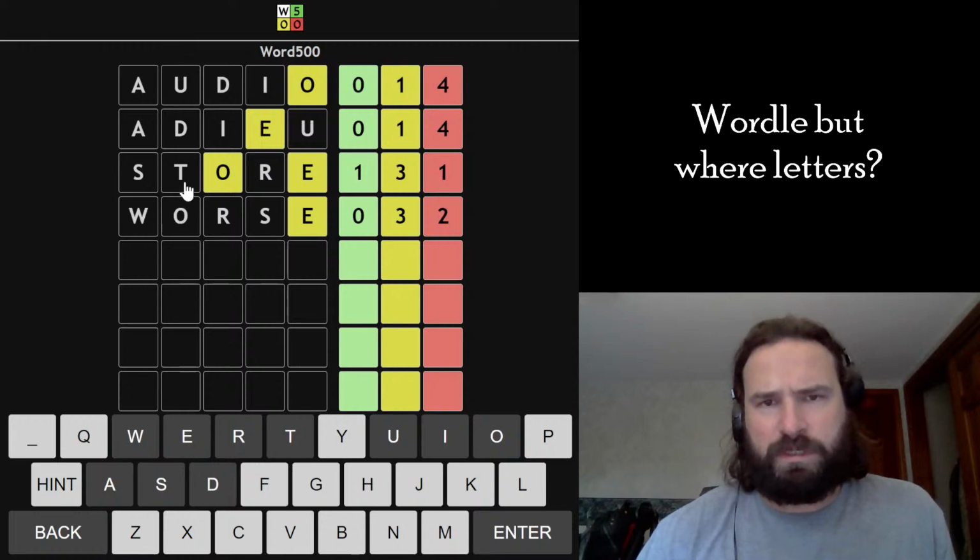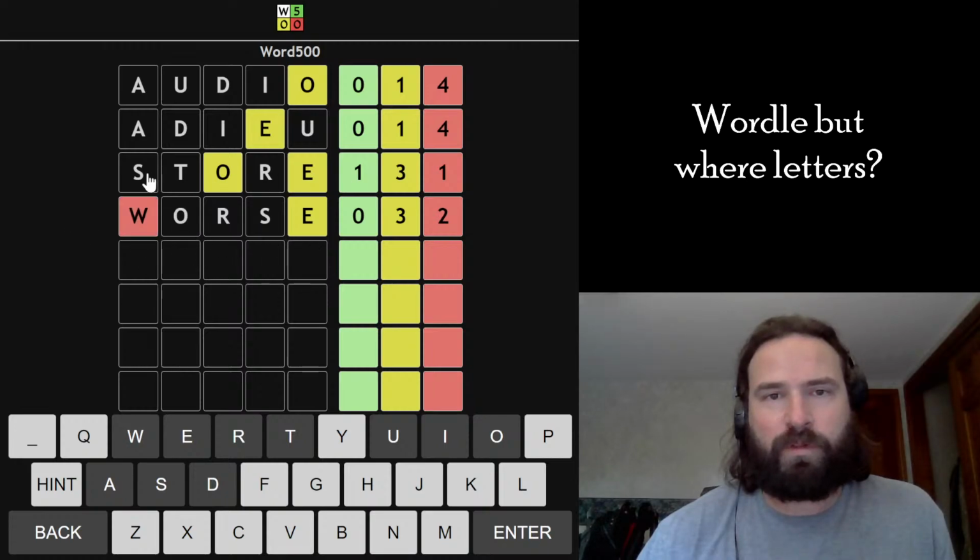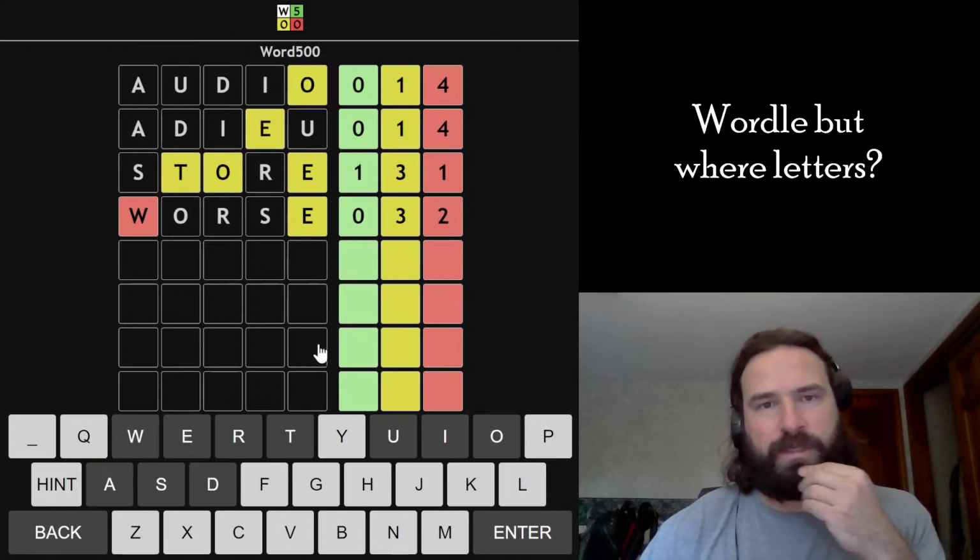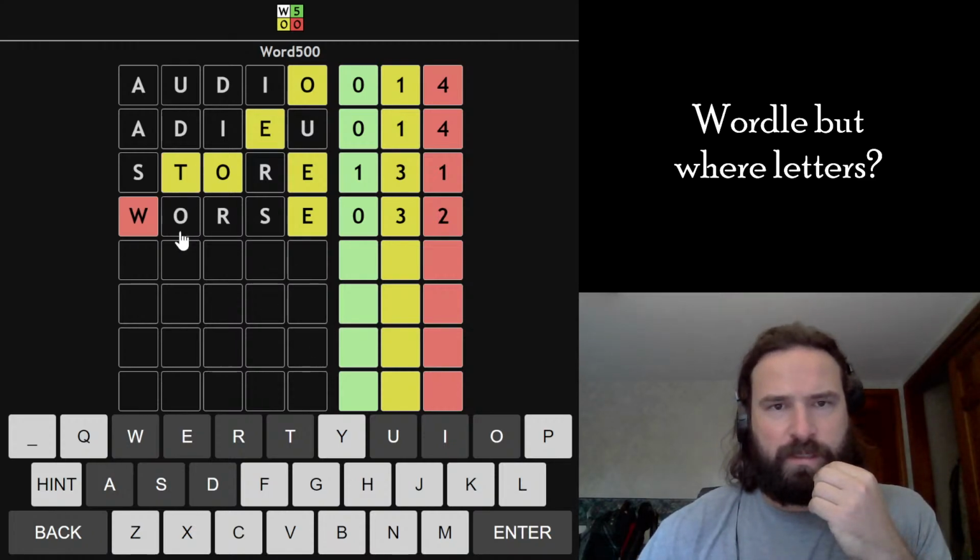I also know that the T is in because we lost a letter from worse. W can't possibly be in because we need at least 4 letters from store. So since we only have 3, we must have lost one of the letters that I used here. So T is definitely in. And then either R or S is out as well.